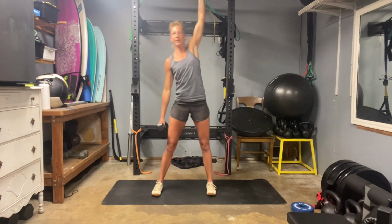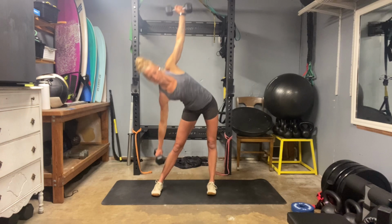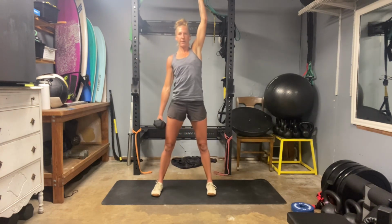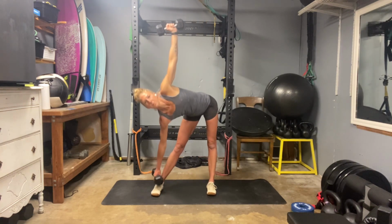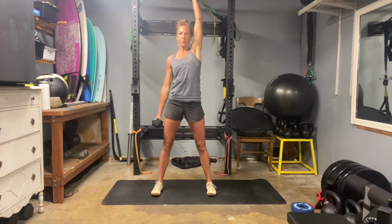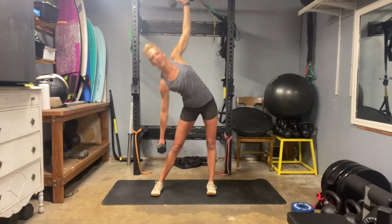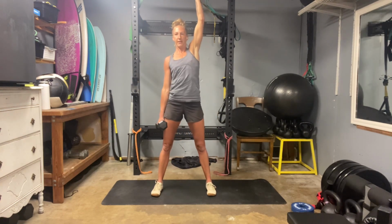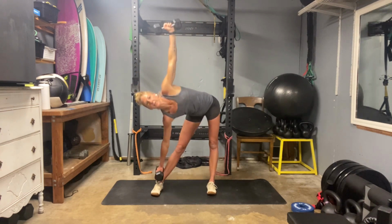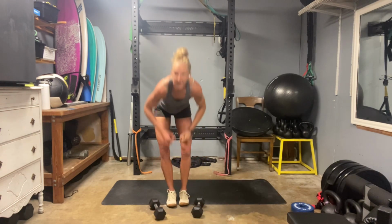Set stance at the top. 4, 5. Make sure you're not putting the load on the low back. From here, grab through that side and pull back up. 8, 9, and 10. Whew. All right, set those down.